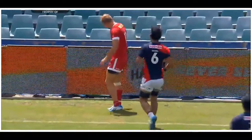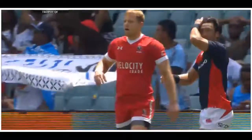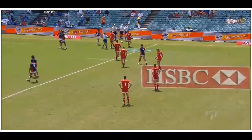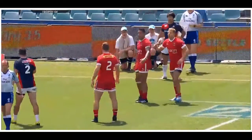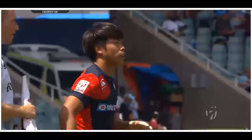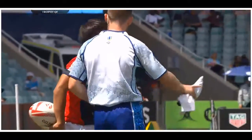The kick across field is going to beat Harry Jones into touch. I don't mind that option though, Shawnee, from the Canadians, because they just need to get out of their own half. They're making a lot of mistakes. Now they can try and force the Japan team, force their hand, be pressure on the throw. All they need is one score and they're right back in this one. The Canadians still a very long time to go in this game. Time's off to them. Number 5.